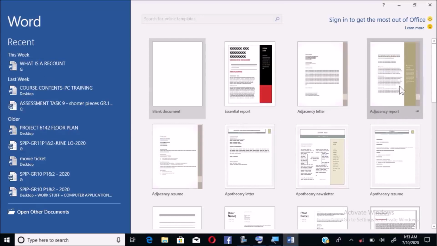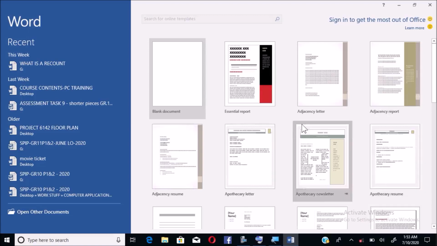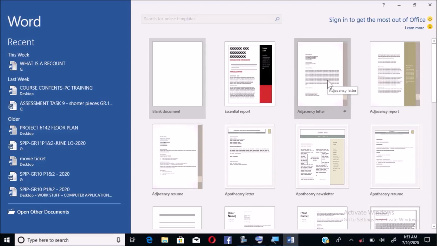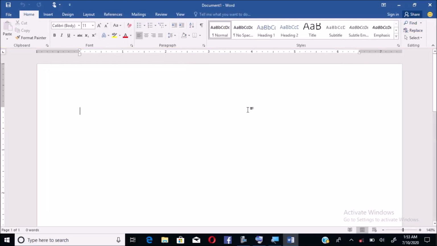Ignore the templates. These are preset documents which make your work easier because half of the document is done. You just change the details here and there and then finalize your document. Now we start a blank document from scratch. Once you start a blank document from scratch, you will see what we call a cursor or insertion point. It shows you where you are about to type. For example, I will type my name now, Bheki.